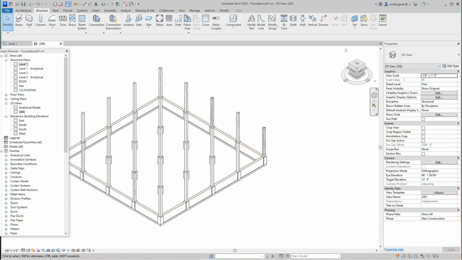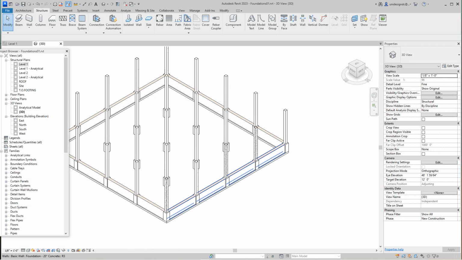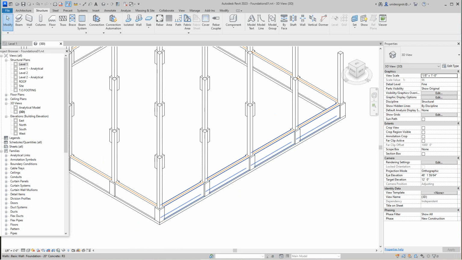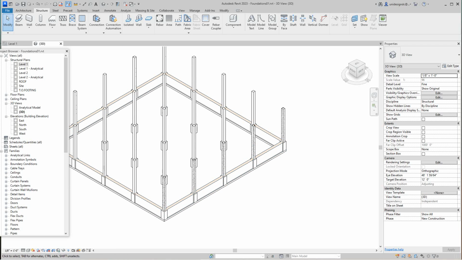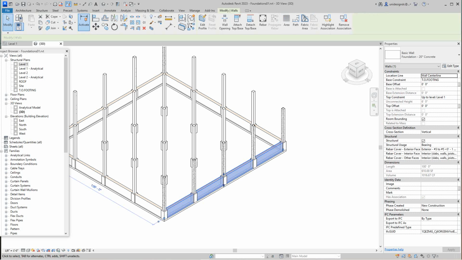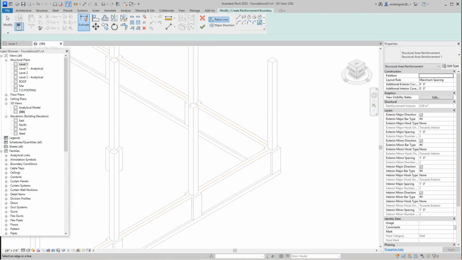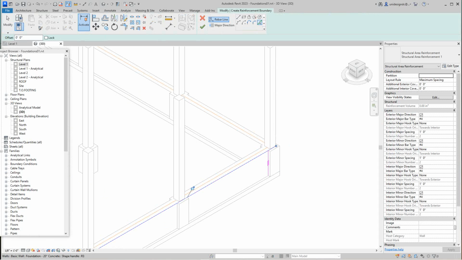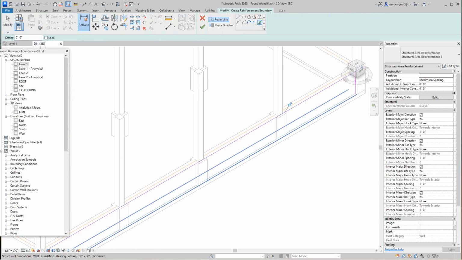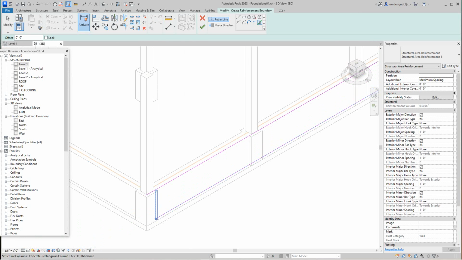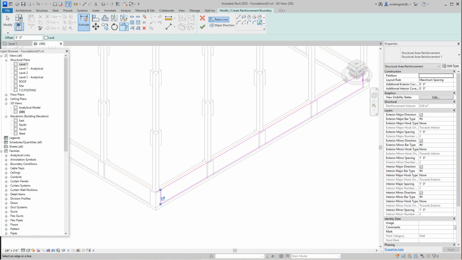I'm going to just focus on this side for time's sake. So here, let's do a, let me get that one in. Let's reinforce this wall here. So to do that, I'm going to just do an area. So I'll select this, and I'll do an area reinforcement. I'm going to do my pick lines here, and I'm just going to pick, pick here, and then I'm going to clean this guy up.